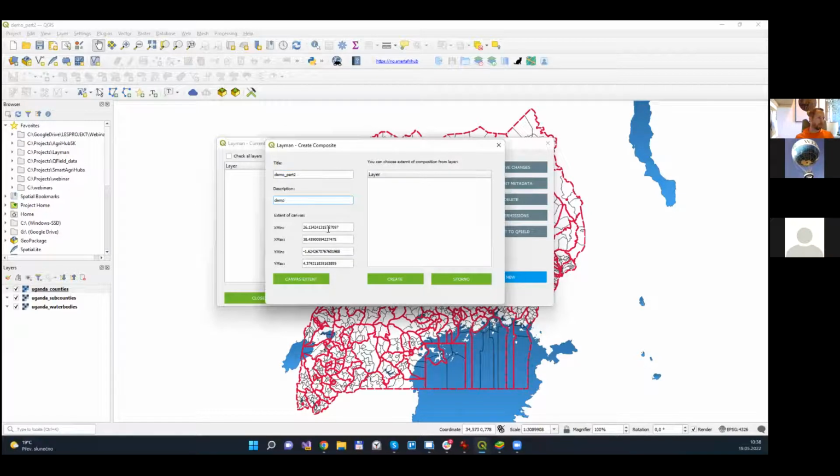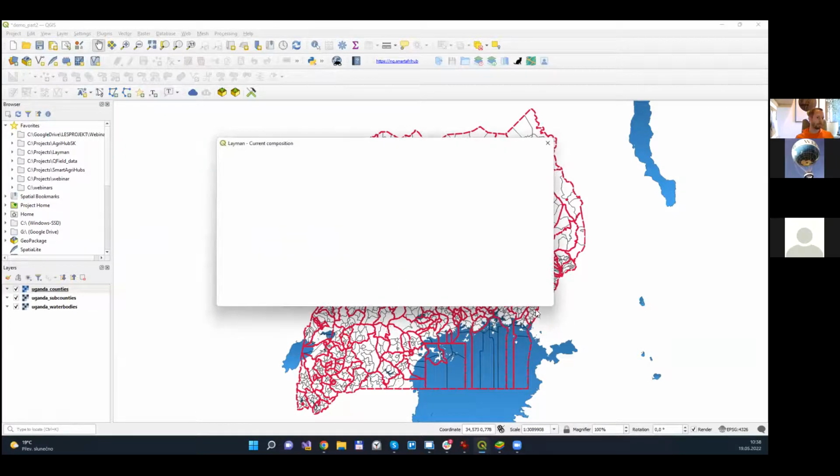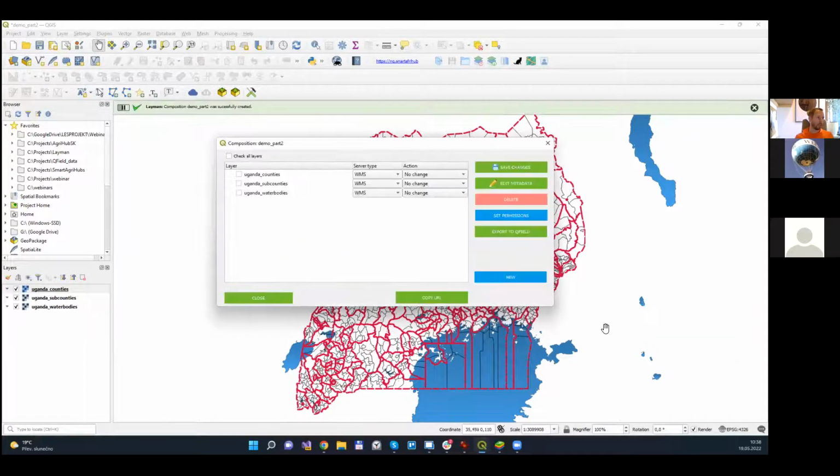You can set the extent of the composition, and then simply create it with this button. And that's it. The map is created and stored on our server. It can be already accessed from the web portal or the web map.